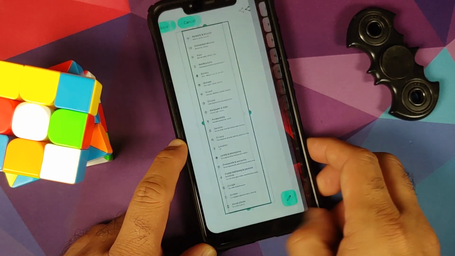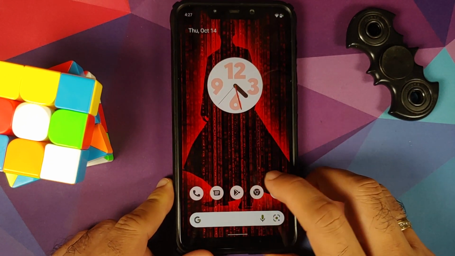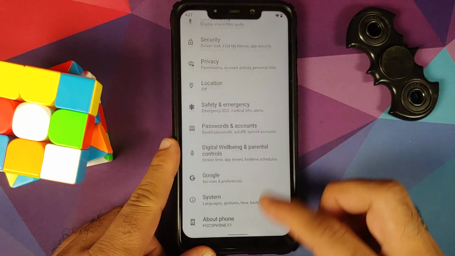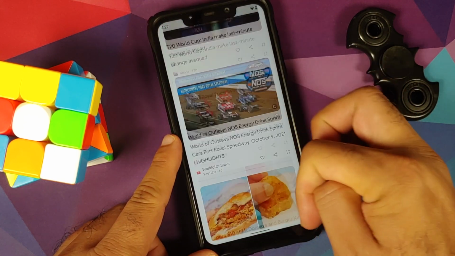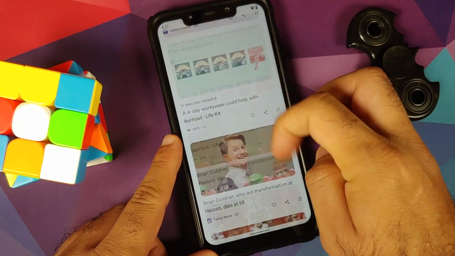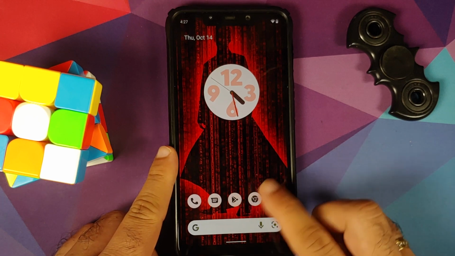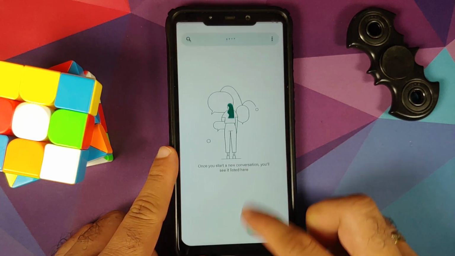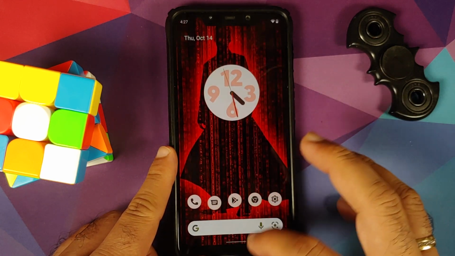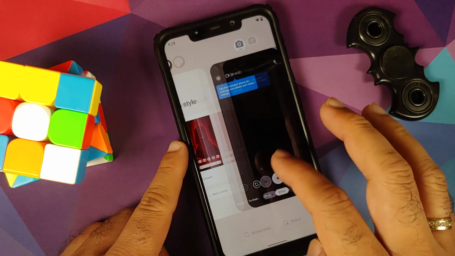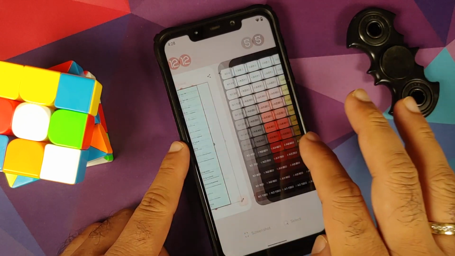Everything is smooth. So what is the final take on AOSP Extended beta build based on Android 12 running on the Poco F1? I think we should be more than happy that we have such a stable, such a smooth, such a dope build. Of course, it is beta. Do note that Android 12 was released to AOSP less than 10 days ago, and the things which they have achieved in 10 days are super impressive in my opinion. But again, that is my opinion. You are entitled to your opinion as well.